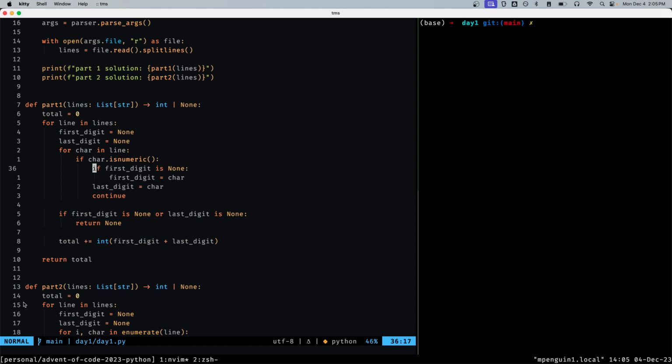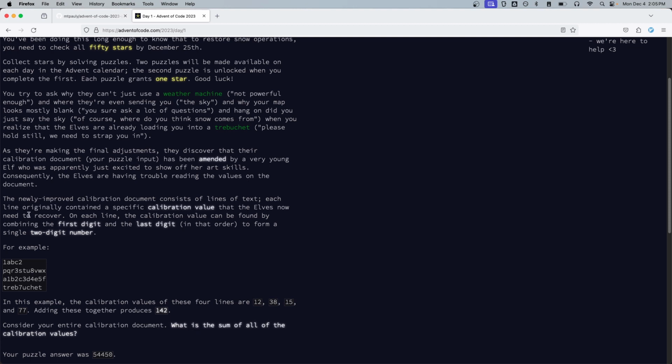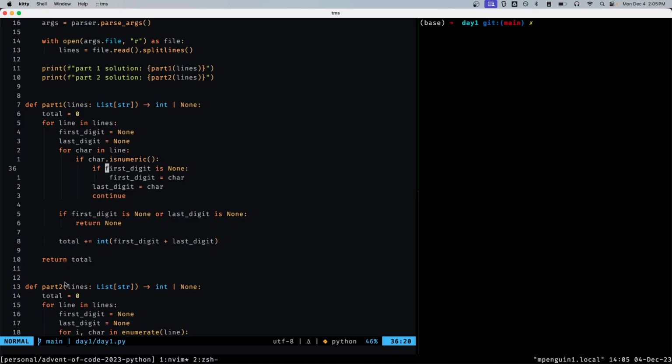If that's true, we want to update the first digit variable only if the first digit is not set. So essentially, in that first example, on this first character, the first digit would be updated, but then when we see this second digit, first digit is already set, so we won't override it.